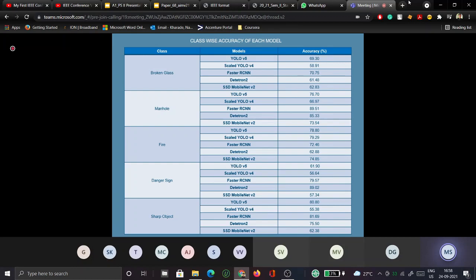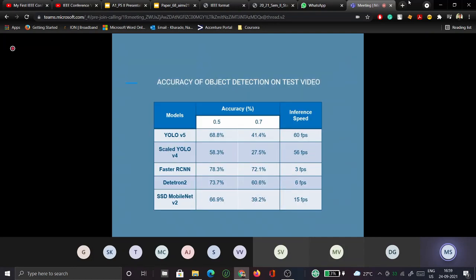All models perform best in the manhole category, while all models perform worst, or we can say poorly, in the broken glass category.